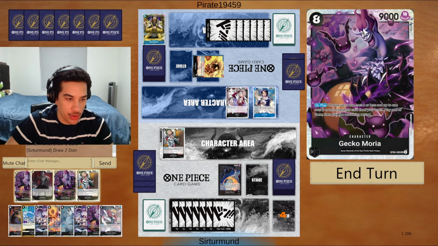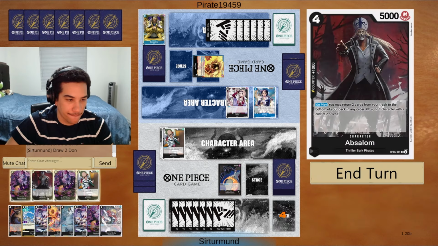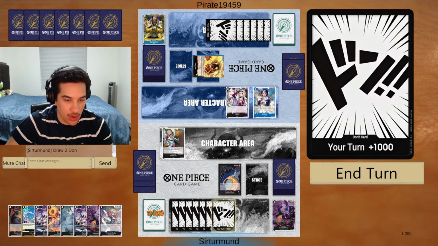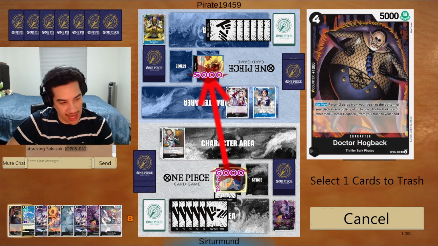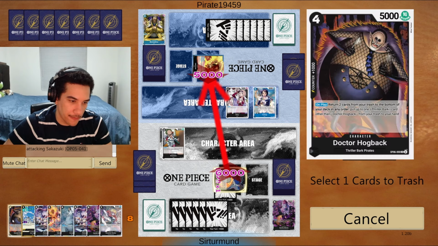I really want to develop two units here. I'm gonna tell you that right now. I think I want to develop two units here. So I think I'm gonna go ahead and do it this way. So we're gonna go one. We can trash away. I guess I can just bring the Hogback back, right? Do I want to kill Tashigi? Is the question.